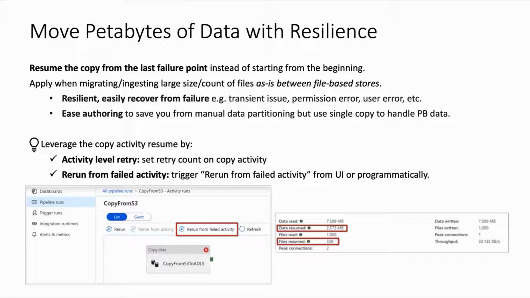The other best practices are around resilience. Whenever there's a failure in a particular copy activity, you can rerun the failed activity from the point of failure. This means that if you have copied, let's say, 80% of your files, you can skip copying those and resume from the remaining files. That is the level of resilience that we give you. Failures can happen anywhere. It can be due to user error, or system error, a networking issue, whatnot. But imagine you're moving petabytes of data. Failures are bound to happen. Network failures are bound to happen. So we should have a resilient solution. ADF helps you rerun your pipeline from a particular failed activity as well.